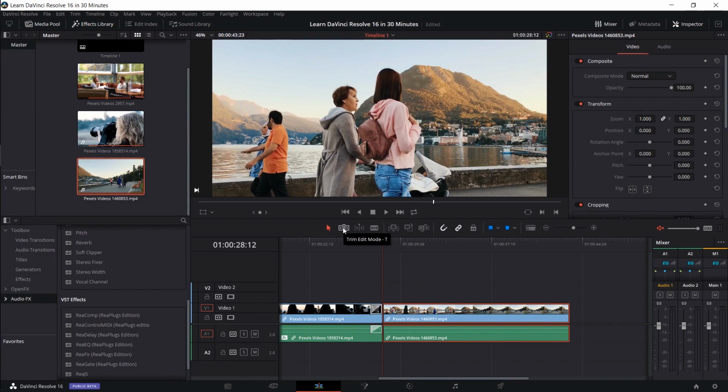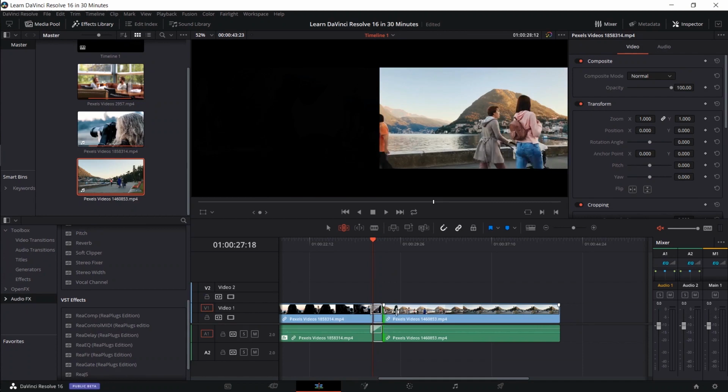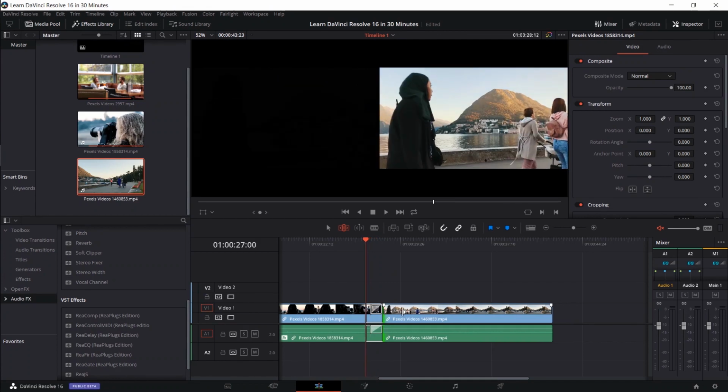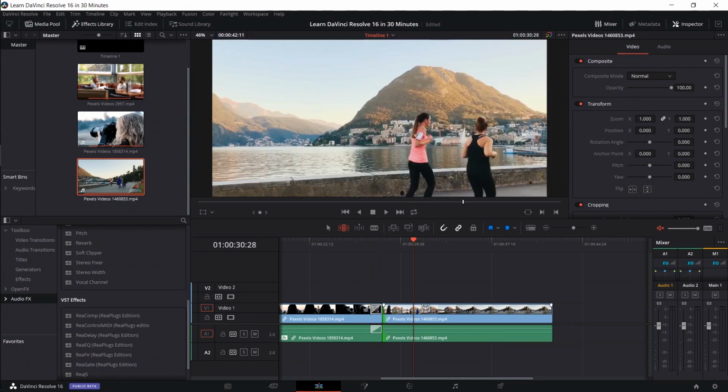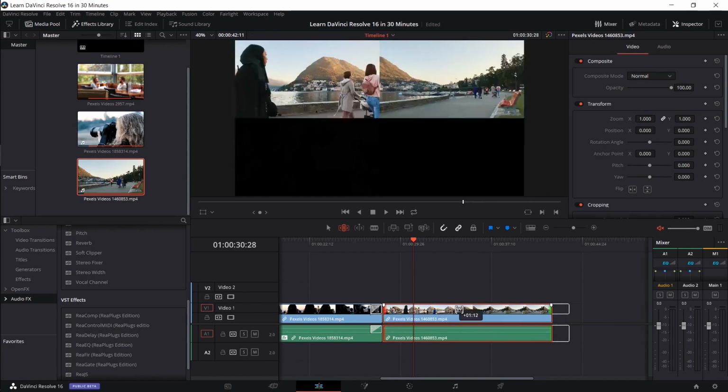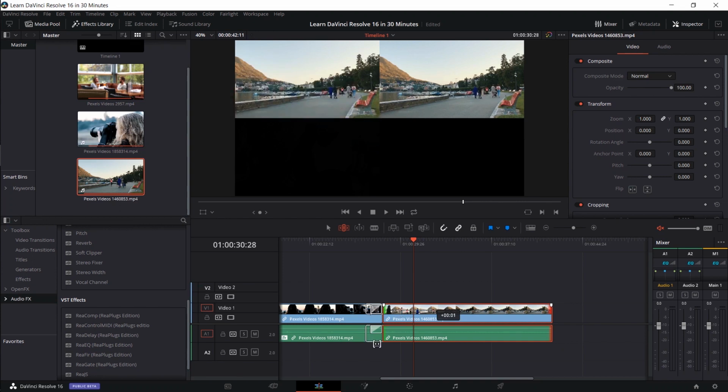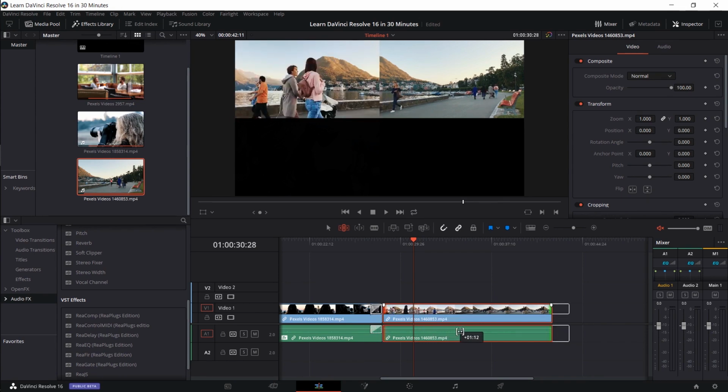There's also trim mode. Trim edit mode works most similar to how things do on the Cut tab, where if you go over to the edge of a video clip, you can trim the start and end of your clip by left clicking and dragging on the side of the start or end of the clip. You can also adjust which part of the source material is going to be contained in this video clip without changing the duration in the timeline by left clicking in the thumbnail area and dragging to the left and right. You'll notice that as long as there's extra source material, it'll give you this ghost white outline, showing how much data there is to keep dragging to pull from the source material.